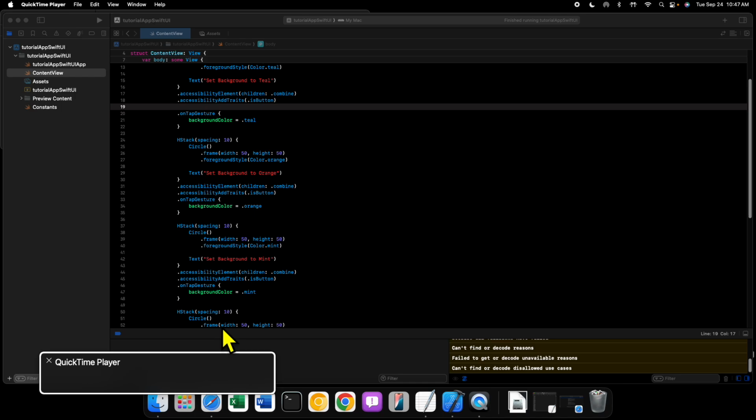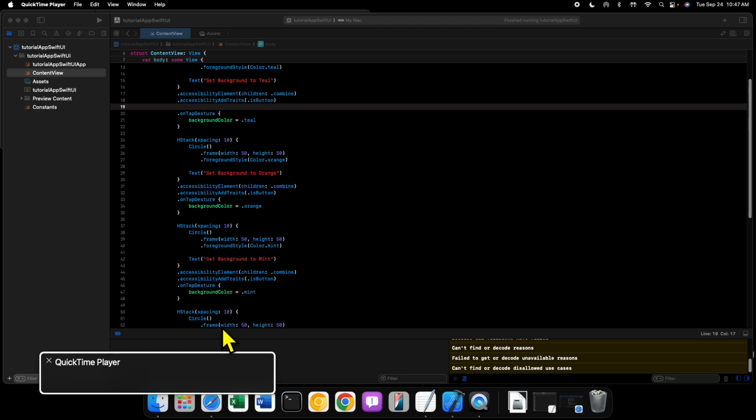Welcome back to another video, and in this video we're going to be continuing on with our Making Accessible Apps for Apple Platforms tutorial series. In this particular video we're going to be taking a look at how we can create input labels for voice control in AppKit, UIKit, and SwiftUI. Now this is relatively straightforward on all technologies for all platforms, and I'm going to walk you through exactly how this is supposed to work.